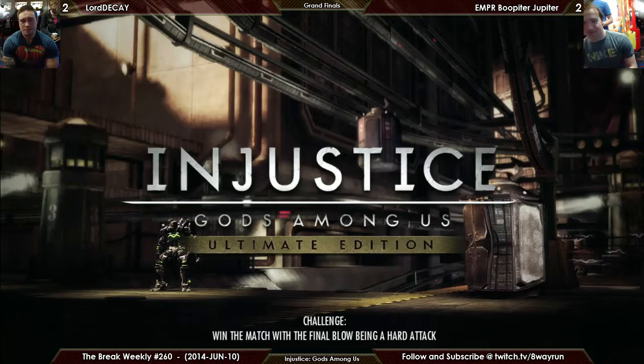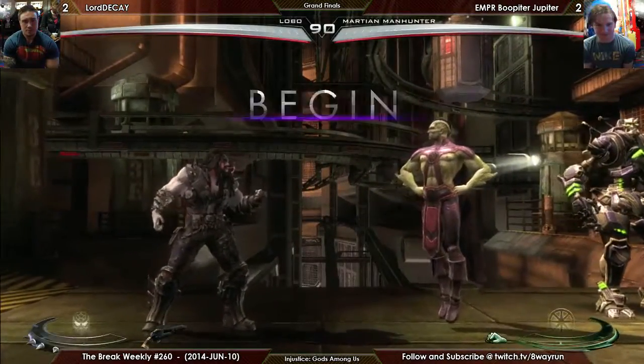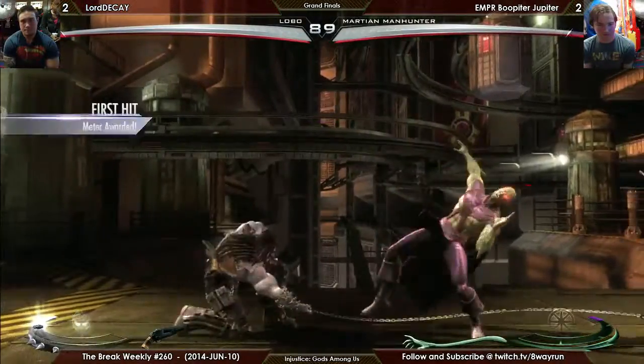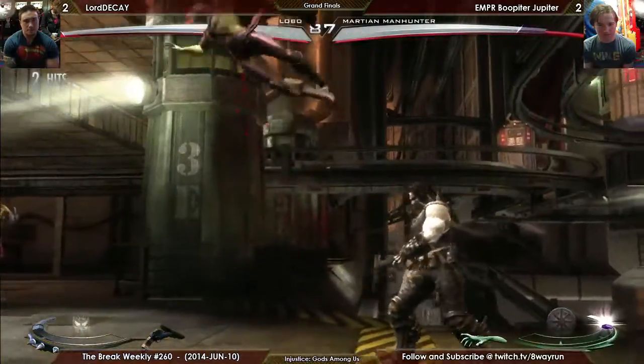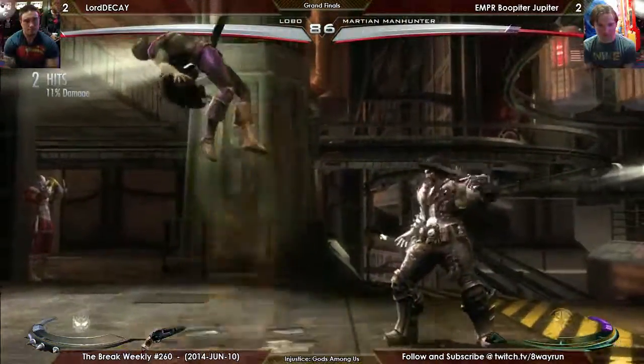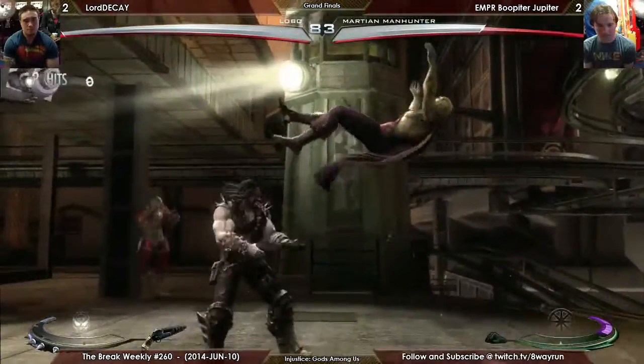Decay's looking really nice right now. He doesn't look too flustered by that. You know, he's pulling off really good reads. Yeah, see, he got the first hit there. That was really good. But he's pulling off really good reads when he's down. Right. That's why I'm liking him right now. Oh, right. Gets the tick throw.